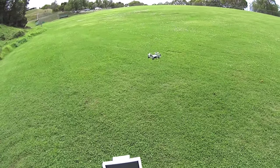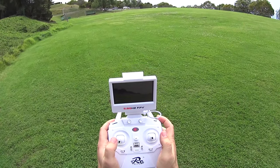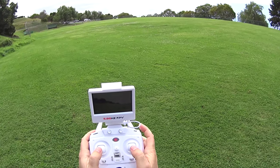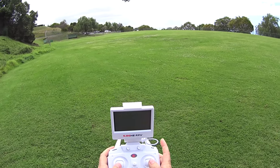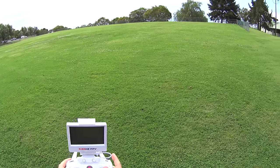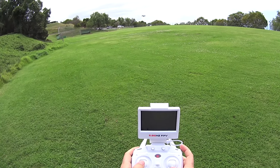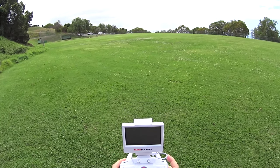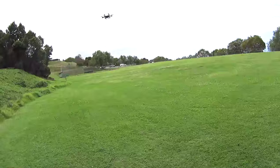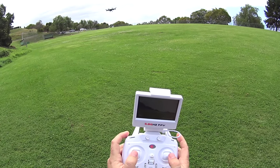Let's go through some of the features. Flipping is activated with the right trigger — you need to be moving in a direction and then press the right trigger to flip. We can actually be going and flipping at the same time, which is kind of neat. You can see it did drop, and I had to give it full acceleration to maintain altitude, but it flips pretty well. Now that I'm actually flying and hitting the camera button, it seems like it is taking some photos.